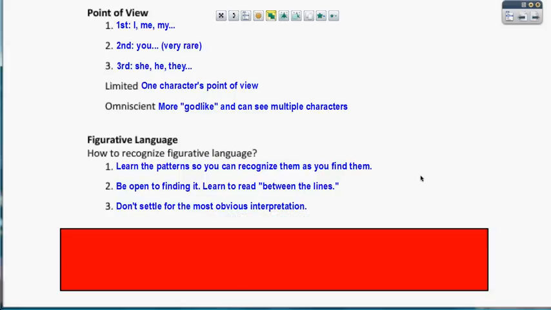When we ask you to read things in school, many times it is because the text has two levels. It has that surface problem that's going on, the aliens are attacking the world, but it also has that deeper story-worthy problem that's going on, something more emotional or psychological with the character. And so we get inside these when we start looking at figurative language and start looking at those metaphors and what else the text could mean, what else the author is trying to tell us. So the message may not be the most obvious answer, and you have to be open to allowing yourself to look for those deeper meanings.